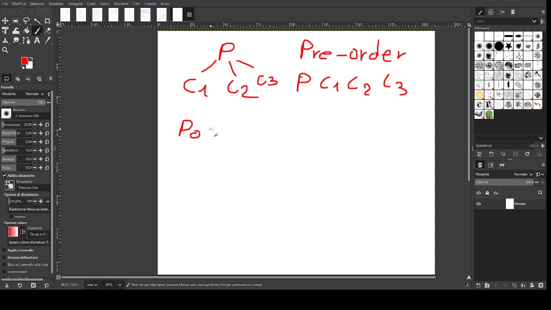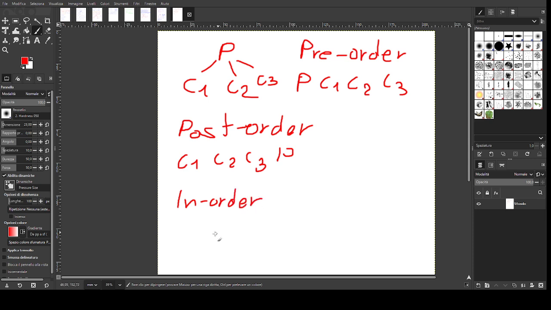Post order means that we write first child 1, child 2, child 3, and then the parent. And then we have in order, which is child 1, parent, child 2, and child 3.